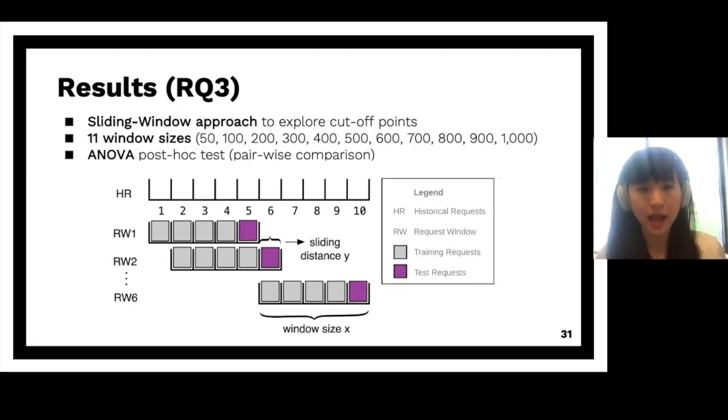So in order to identify this cutoff point to see if we can find the smallest model possible, we developed this sliding window approach. As you can see in this diagram, imagine we have 10 historical requests and we have a fixed window size that you can customize, say five. Then I build the prediction model using the first five requests, then second five, blah, blah, blah, until the last five requests. And the point here is that we want to build the models of the same size throughout the entire day to take into account if there's different behaviors throughout the day.